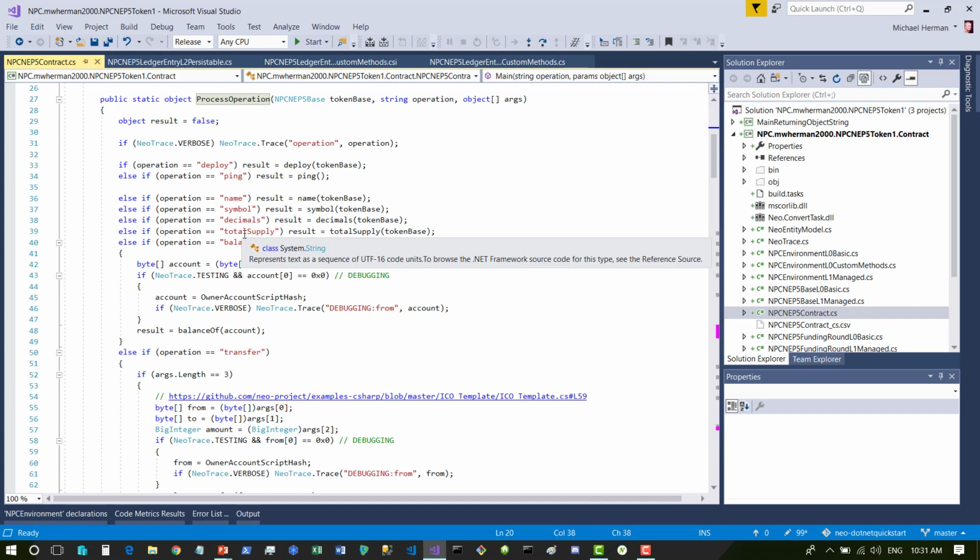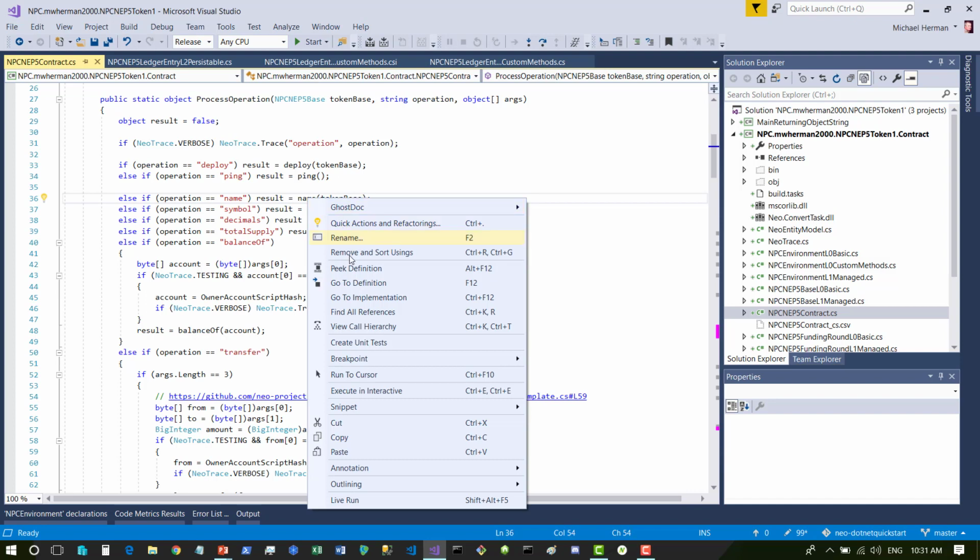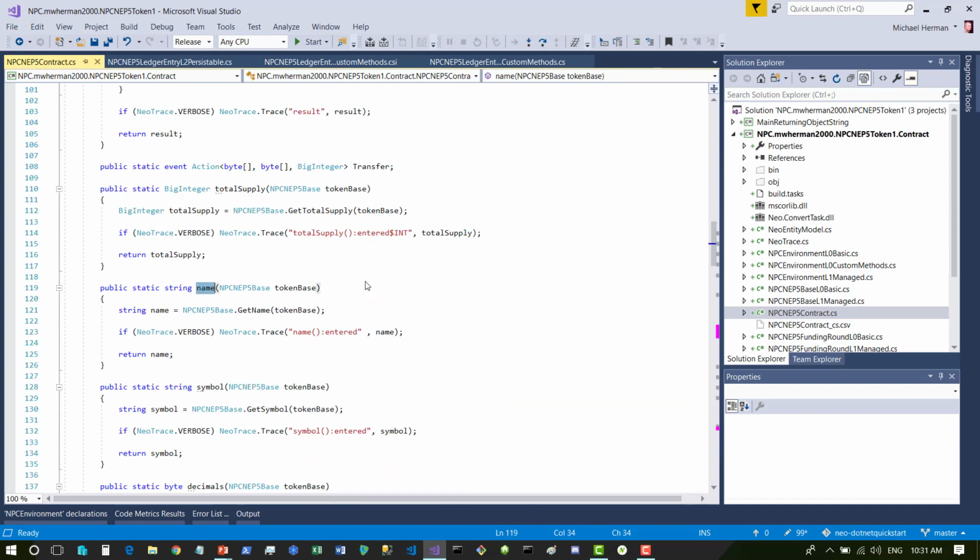The NEP5 specification as it's currently written is a little bit vague. It actually states that you need to have certain public methods even though they're not used. So I've conformed to that as strongly as I can. So there is a name method that's public static.